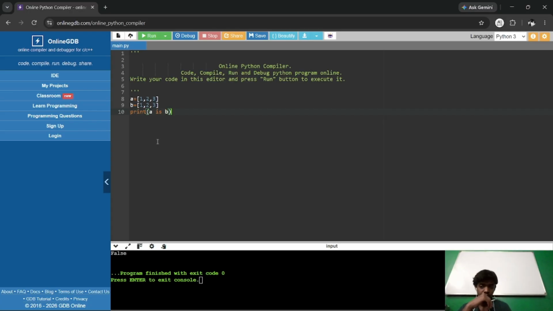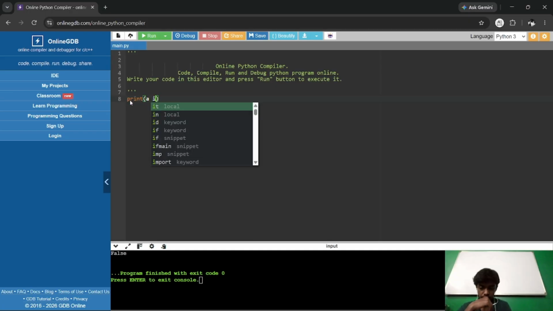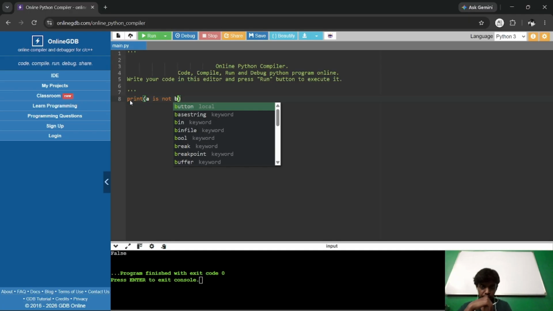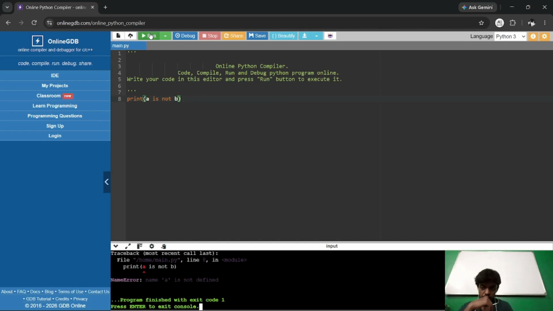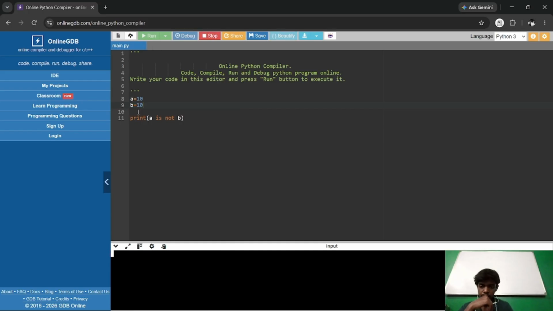Let us now learn about the is not operator. If we write print a is not b and run, oh sorry, we have not taken a and b as input. So let me take a equals 10 and b equals 10 and run it.